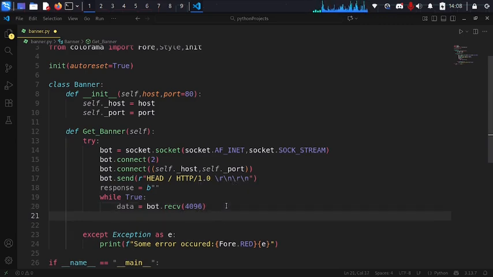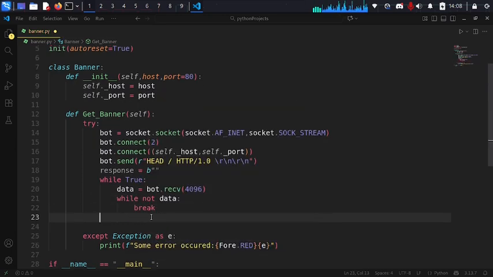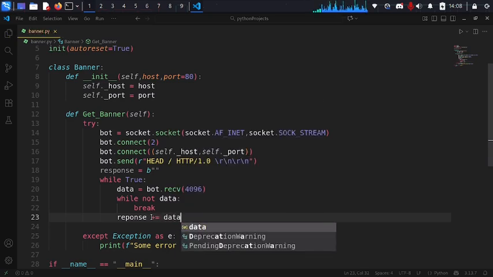And now next, if we can't get the data, it will break out of the loop, so if not data then break, and if we got the data, we can do response plus equal to data.